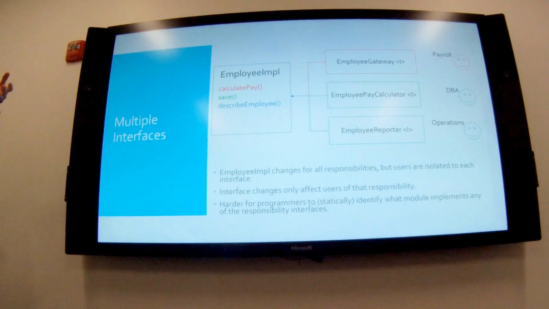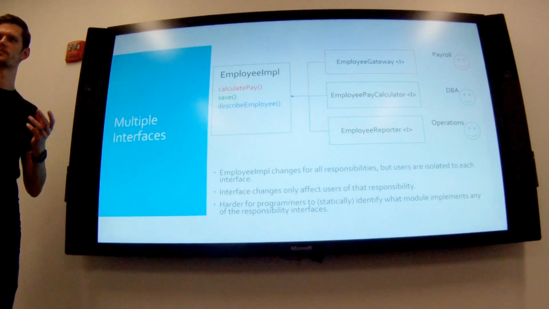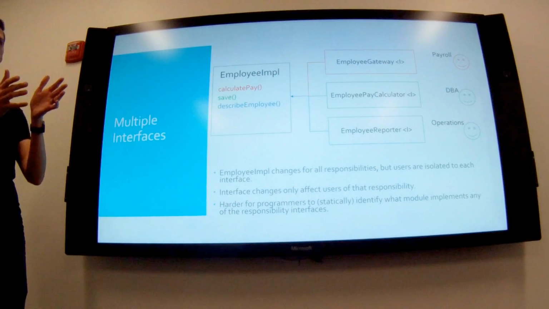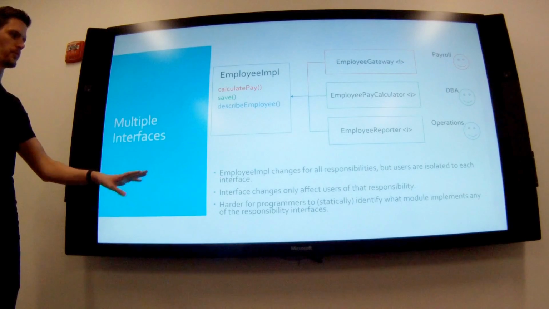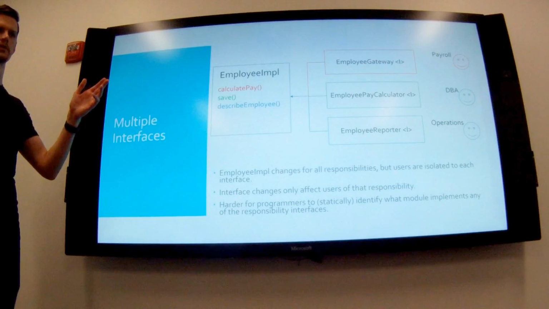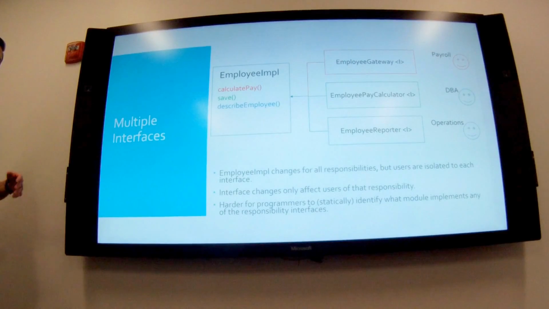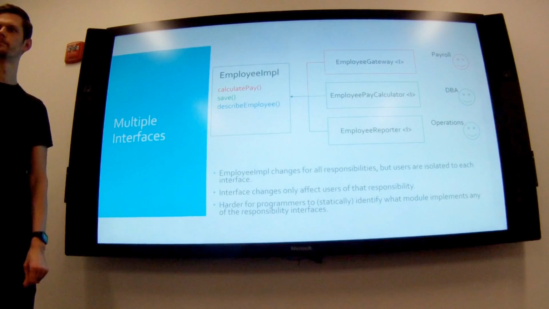When you have the code, you see that you're holding an employee gateway object, but now you want to know what to do to change it, because if there's a bug there or something, I need to change the employee gateway. But then you find out it's an interface, and now you have to go hunting some more to figure out who all implements it. In that one case that I saw this bug, was it this implementation or that implementation? So it's a minor downside, I think, especially if the debugger can tell you at runtime what you're actually looking at. So that's why I put this statically here: when you're just looking at the code, it's a lot harder to know who is who, but there are ways to figure it out.